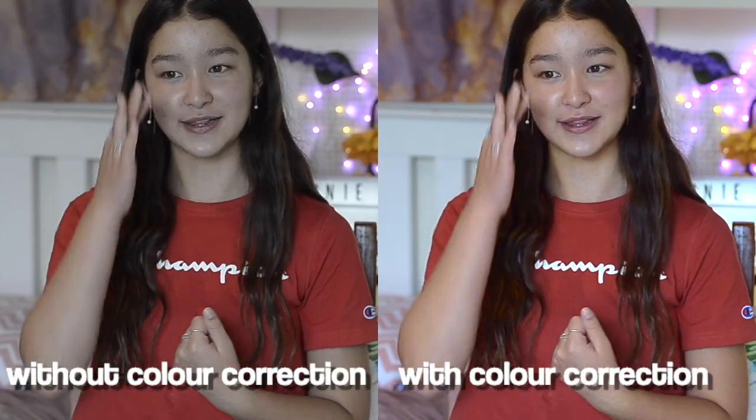Okay, so next is color correction. I'm literally so bad at color correction. Like, it's just confusing to me. I just play around with it until I think it looks good, which honestly, it like never looks good. Sometimes my hair is like 8 different colors because I just cannot figure it out.